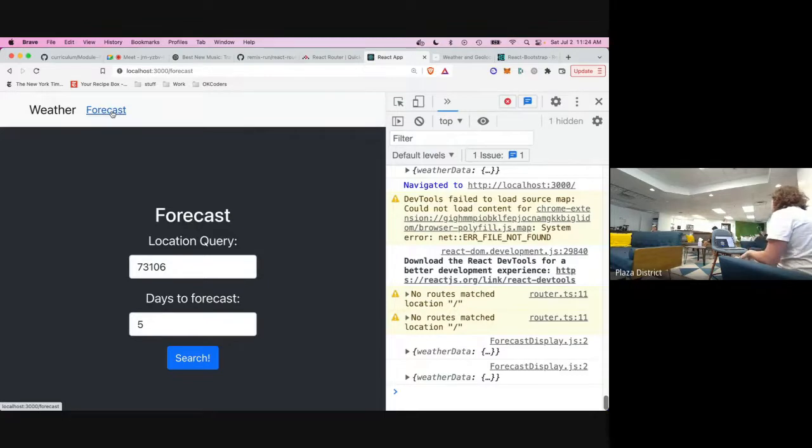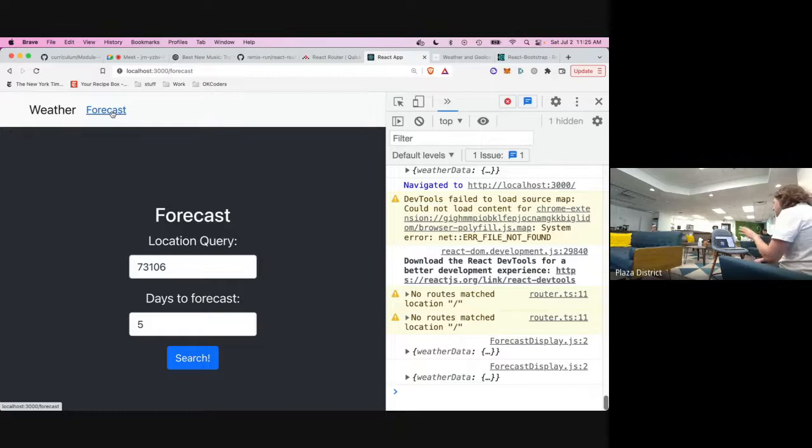So that's the reason why I want to use the React Router link, because it's the thing that's allowing our page not to refresh. It's the thing that's changing the URL and then having React re-render to add the forecast stuff. But it didn't require the entire page to reload. It just required React to re-render, which is something that happens in the browser when React is loaded without having to refresh everything.